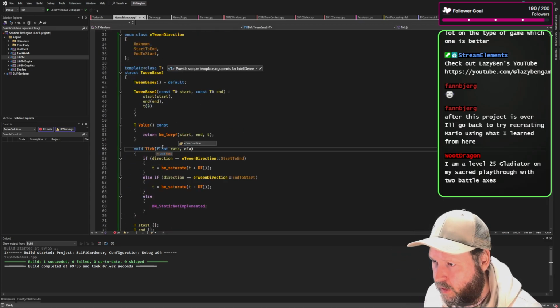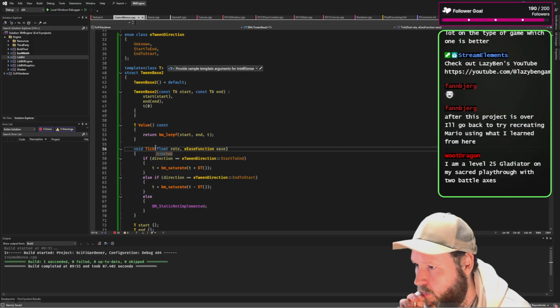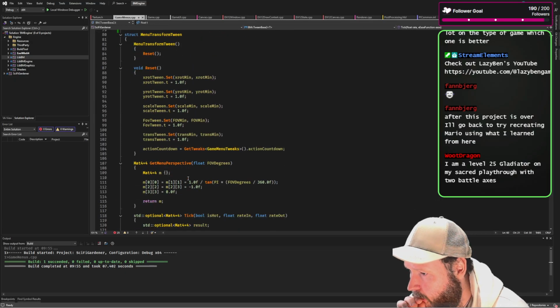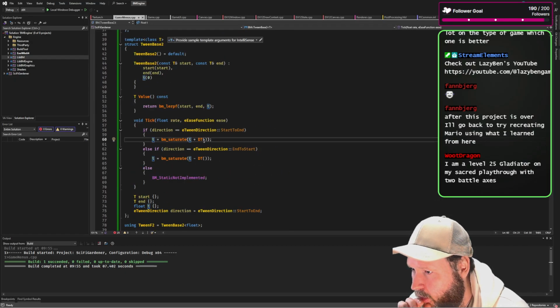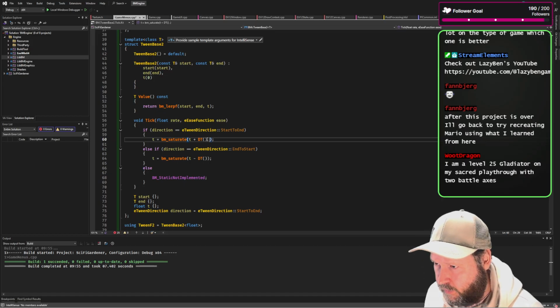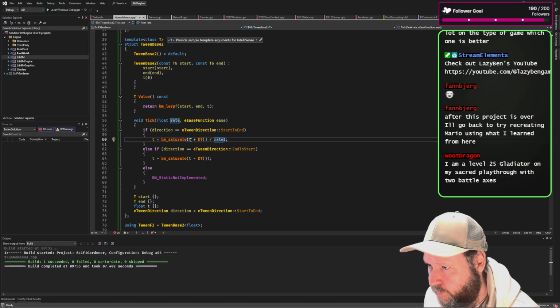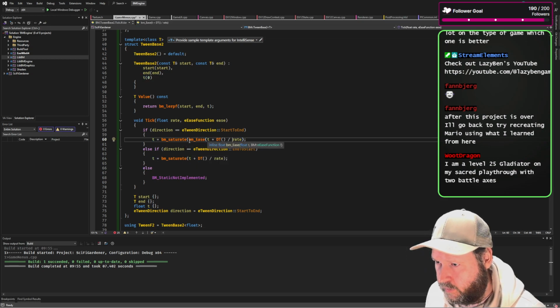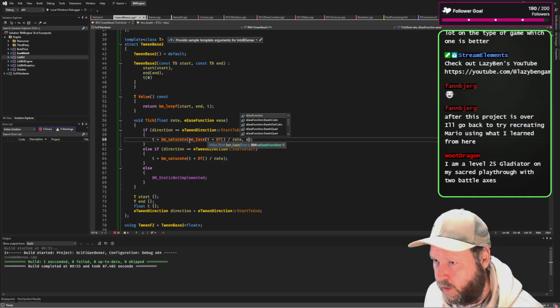Rate, ease function, ease, and that's T plus a DT over rate, ease with the ease function.